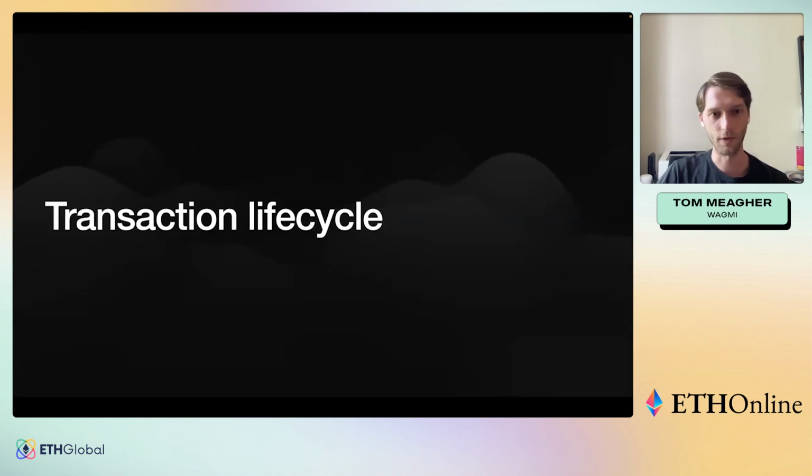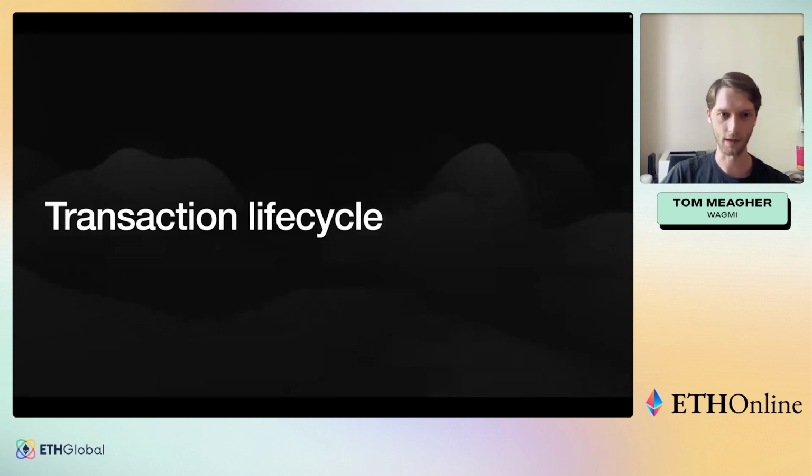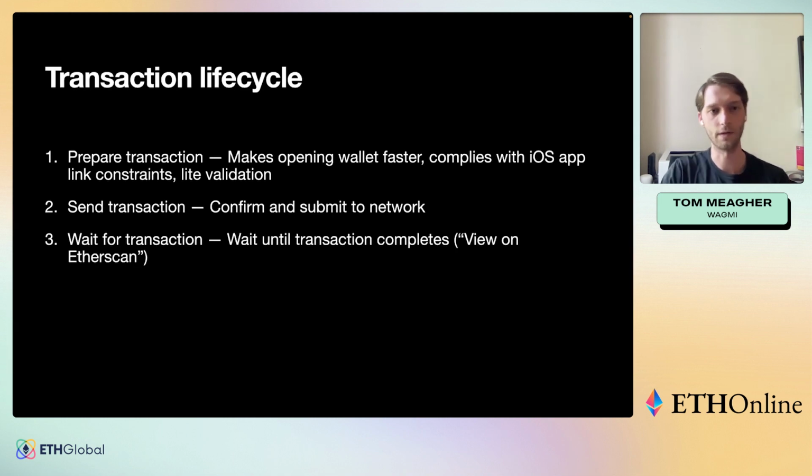The last pro tip that I wanted to go over is the transaction lifecycle. So likely if you're doing something in your app, once you've connected your wallet, you might want to be sending off transactions to the Ethereum network. And this follows 3 steps. The first is preparing your transaction. What this allows you to do is set up the request you're going to be making. Maybe you have some arguments that you want to have set up. You have a minting site or something.